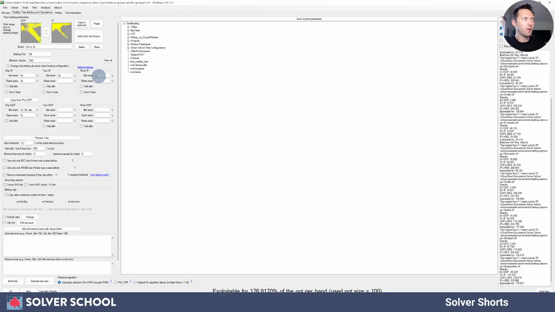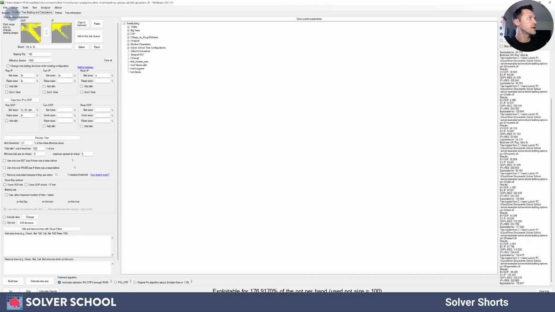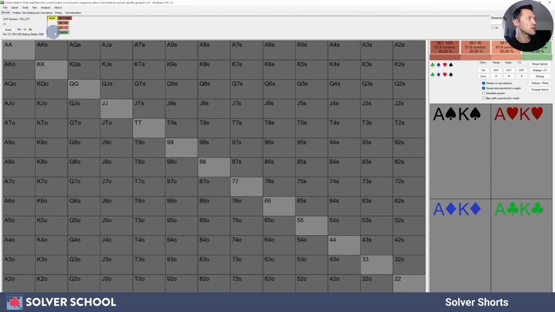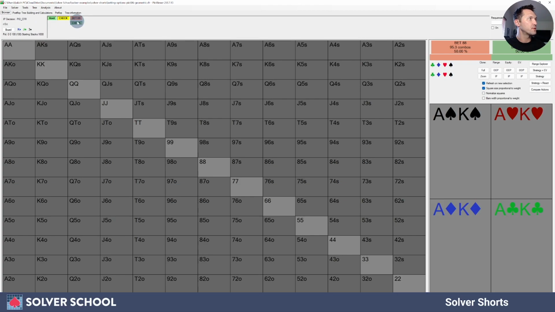I have it here as an example, but by the time you get to the river, you would just choose all in. The way to visualize this, and you can see from the browser, is with the in-position player that I've chosen to do this with, so I am checking. The in-position player has the option here to bet 88% of the pot, which, as we've discussed, the 3E off of this 1,000 stack is 87.xxx%, 87 and change. So it's 88% of the pot. 88 chips here is the actual bet for the in-position player.